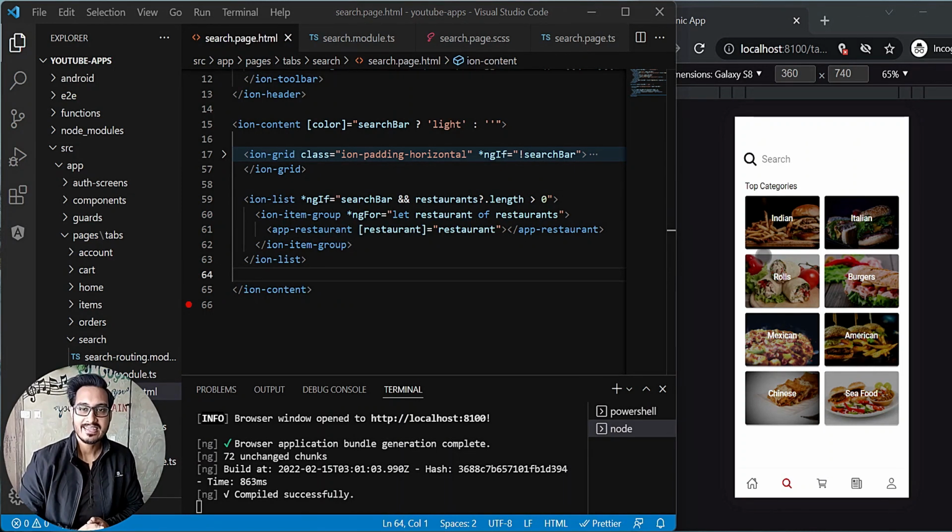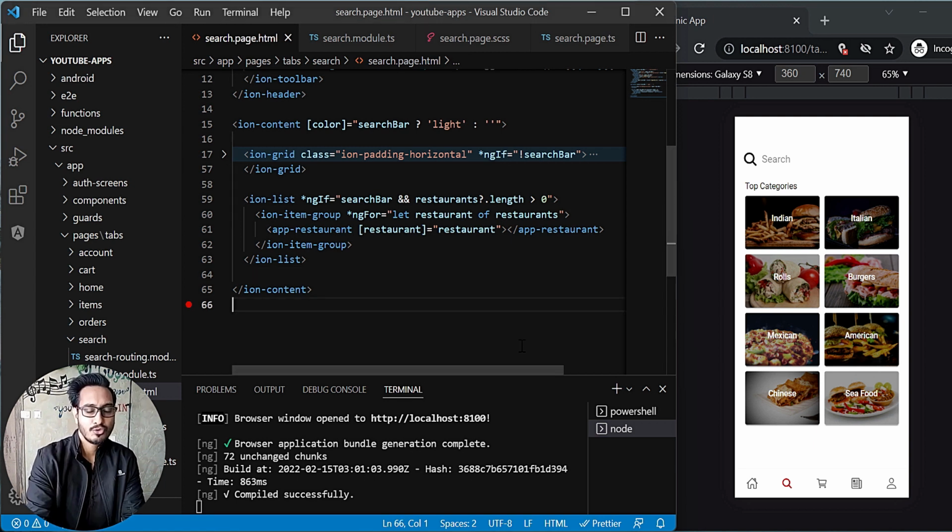So you have already seen how we have worked with the search page, and it is looking pretty awesome according to me. You can see the design is out and running out here. If you are not following the whole Uber Eats app series, then you can watch the whole series. The cards are flashing out there at the top. You can just click on that and enjoy the whole playlist of the Uber Eats clone application. So today we are going to build the empty screen which will be dynamic, and you can play around with that with a lot of stuff. Let's check out how it looks. So I'm not going to show anything right now.